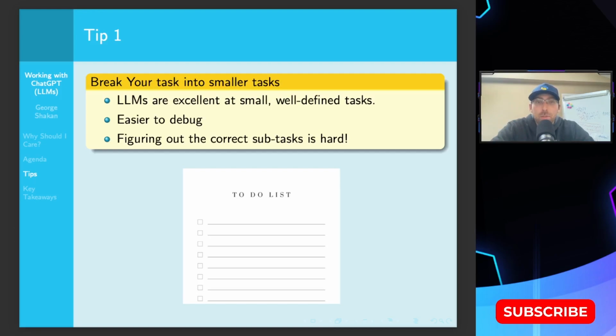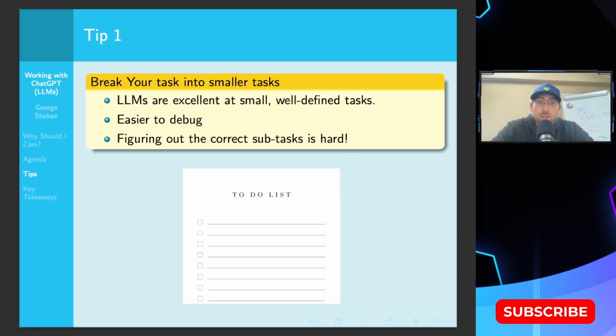All right, let's jump into tip number 1. My first tip is if you have some sort of problem that you're trying to solve using large language models, try to break it up into smaller problems. Large language models, at least from what I've seen, are really good at small, well-defined tasks. But they can struggle if your task is too complex or contains too many steps. So what I would recommend is just break your problem up, input each problem separately into the LLM, get the response, and then work from there.